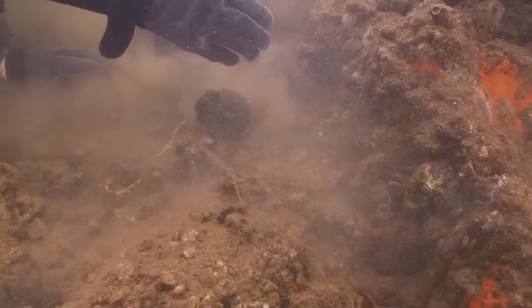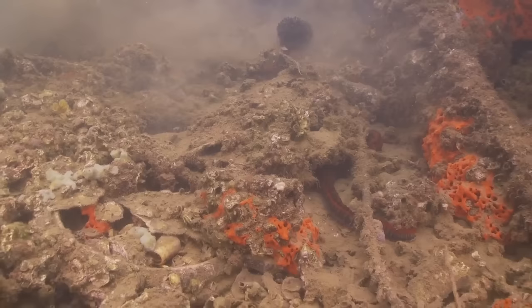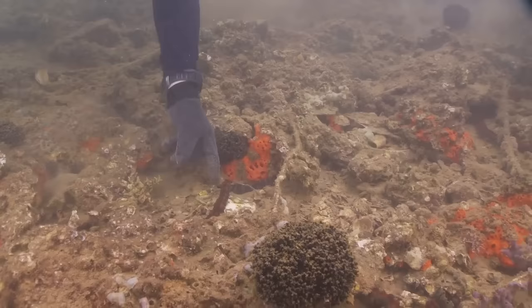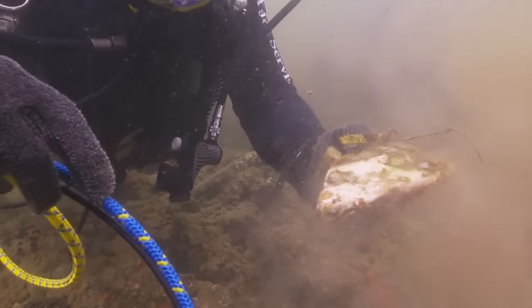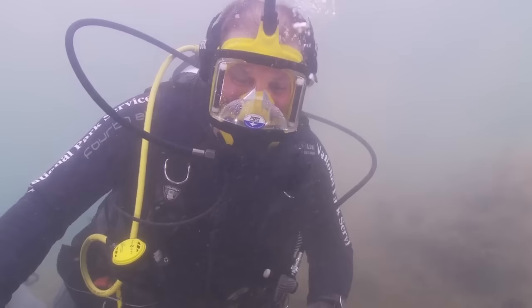You can see the sedimentation — it's pretty bad here today. There are also other pieces of the galley showing. You can see this plate, and many of these items — like the Coke bottle and this plate — have museum tags on them. These are tags we use to track artifacts on the vessel and ensure we know where they are, and to study what they're doing in the water because they do move around quite a bit. It's one of the many scientific studies we do here with the National Park Service that really helps us manage the vessel much better.